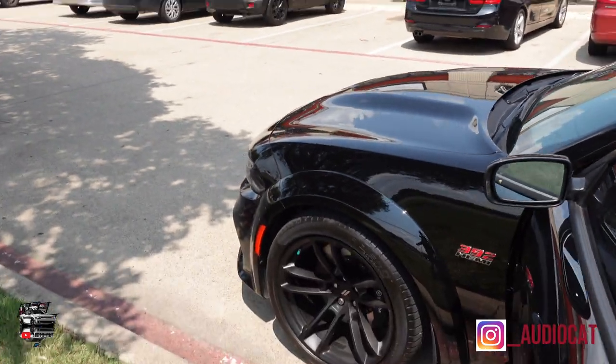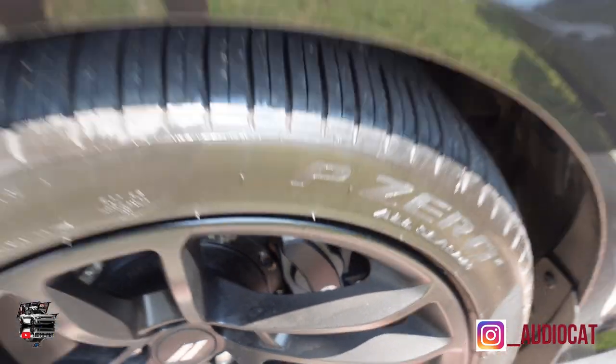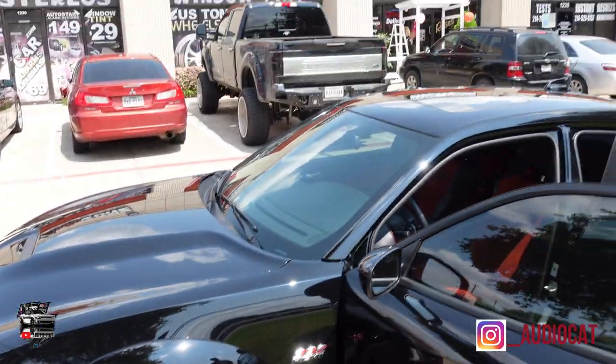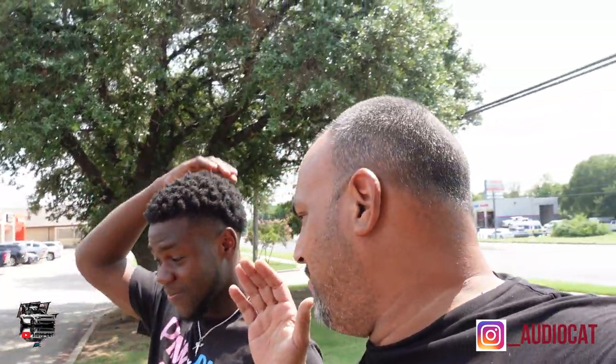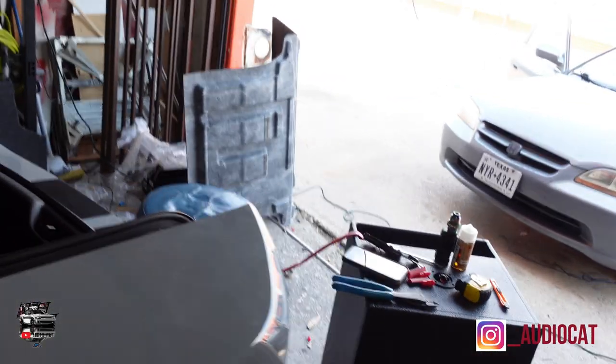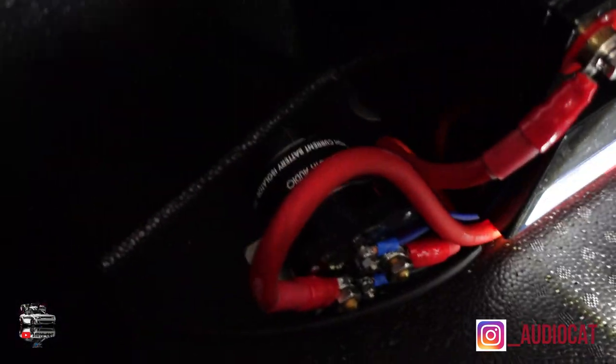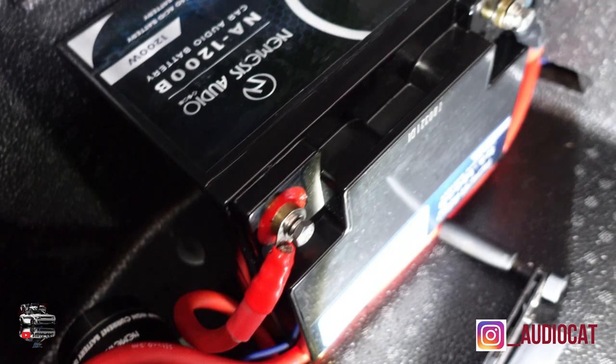He got the Brembo brakes on this bad boy — six pistons so he can be able to stop. Congratulations. You have a gorgeous car, Jacoby. I am so happy to share this experience with you. I'm loving it. I already got some upgrades and I got one more I'm going to do. Now let me go back on the camera with heads up on Jason Clark's car to see exactly where we're at. You can see Josh is working on the install. Look how beautiful this all looks in there.